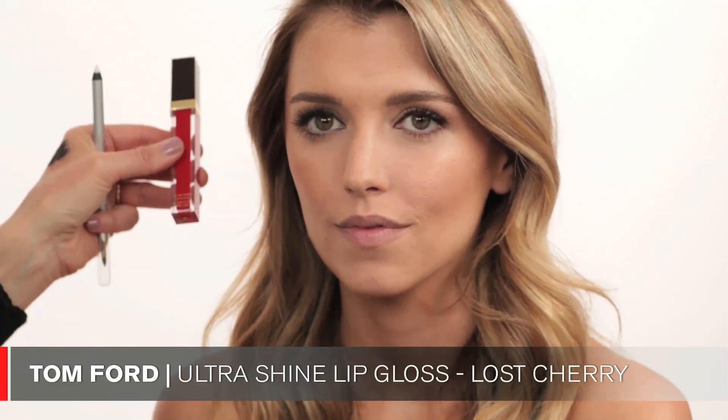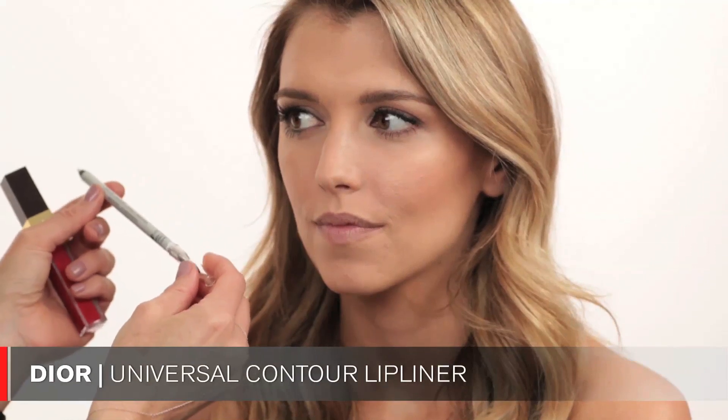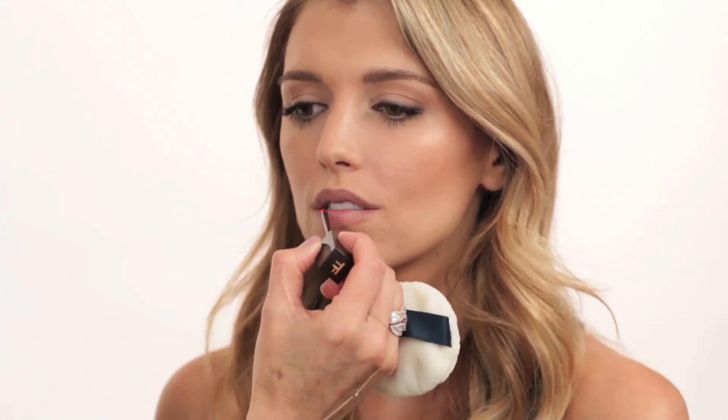This look would be perfect with just a lip balm or a nude lip, but I want to recreate what I did for Rosie at the Chanel dinner — a beautiful cherry-type red. I used the Tom Ford Lost Cherry lip gloss, which I've always wanted to use, and to me it's just the perfect red with a little bit of shine. Before applying the gloss, I use a Dior universal lip liner pencil — it has no color, but it prevents the lipstick from bleeding out into the skin, almost like a reversed lip liner.